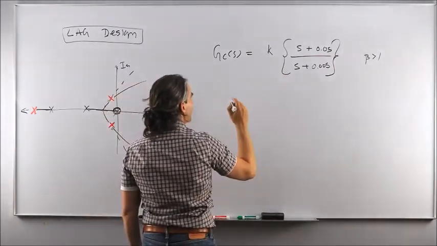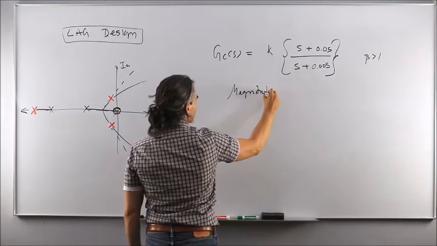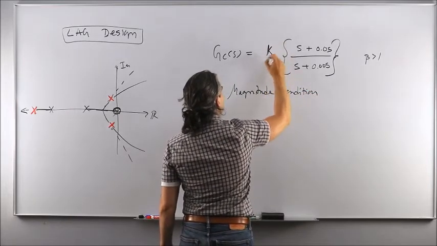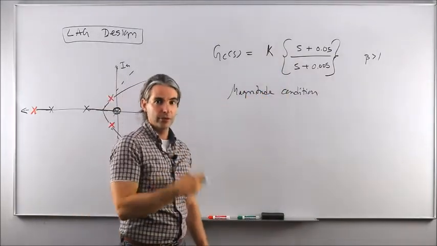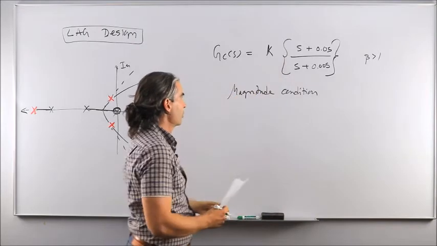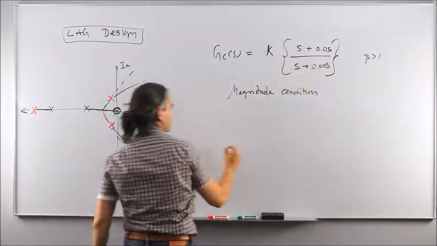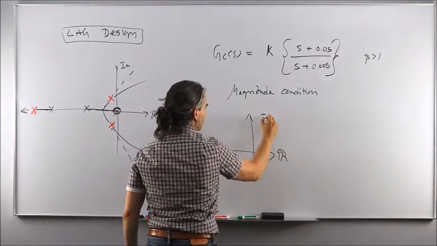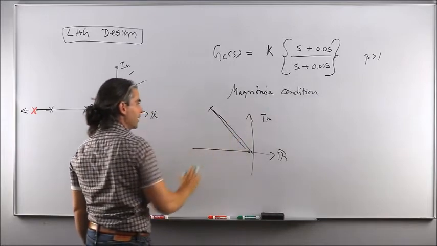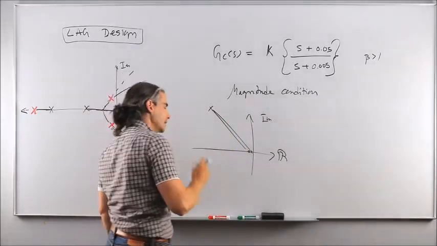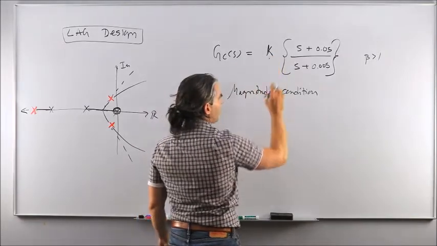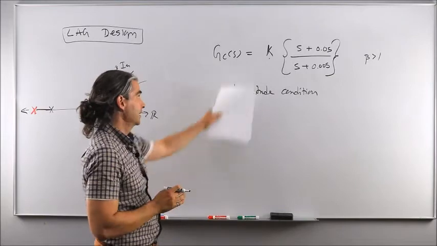okay? But you need to worry about the magnitude condition, just to figure out what would be the value of the static gain of your compensator. And you'll remember the discussion we had in the previous lecture where we said that this gain was almost equal to 1. Well, that is because the relative norm of this with respect to that in terms of distance, real imaginary, between S star and those two things almost on top of each other, is going to be almost equal to 1, right? Those two sides will be pretty much of the same length, yet slightly different, and slightly different enough that we consider the magnitude condition to calculate the value of K. But because they're so close to each other, you'll see that this gain will be always close to 1.